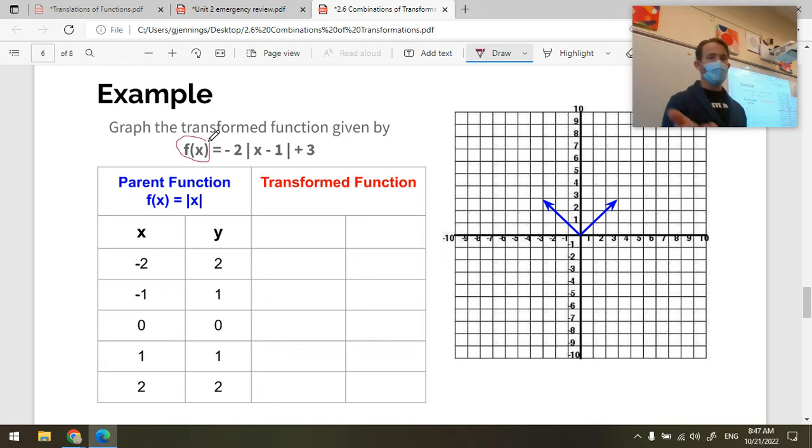What are the translations? Also, no K transformation. Hooray! Did you just fist pump because there's no K? Yeah, good. Don't worry, we don't tend to use K transformations when they're equivalent in some way to A transformations. Here, taking the absolute value and squeezing it towards the y-axis is the same thing as stretching everything up in some ways. So we'll generally write them as A transformations. But when we look at sinusoidal functions, K transformations are definitely different, and they make much more sense there.